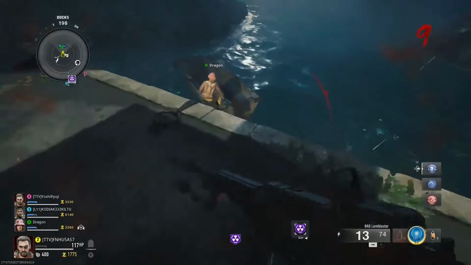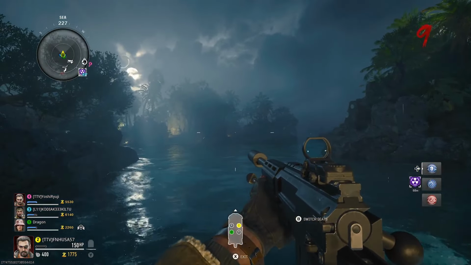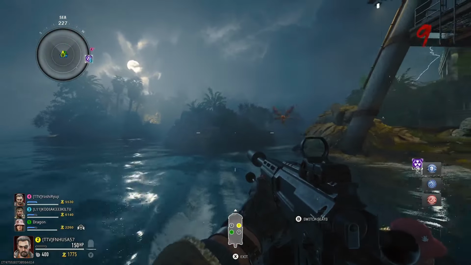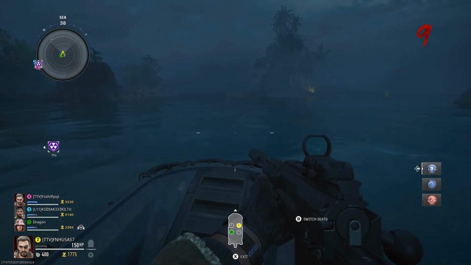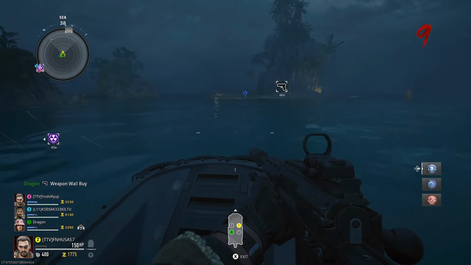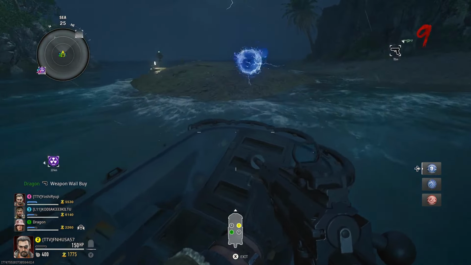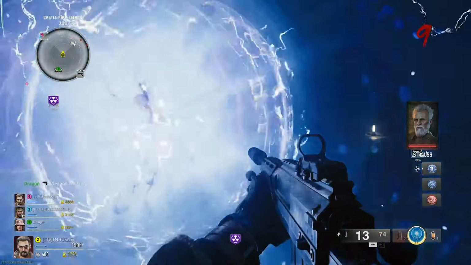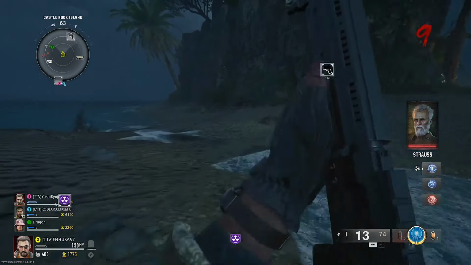Alright, so once you actually can pick up the resonator, if you're doing this by yourself, it's going to be a little bit more annoying. If you're doing it with a team, have 1 person hold a zombie, and then send 1 or 2 people to go ahead and track down this little ball of plasma. Once you find it, go ahead and hold to interact with it, and it spawns a bunch of zombies.